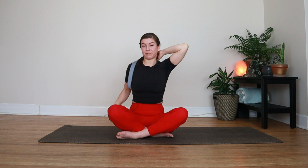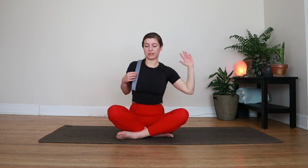Now we'll prepare to come out of the pose so you can slowly start to release your grip from your strap. Bring your hands back out in front. Do whatever you need to do to release that tension from your shoulders, maybe circle them off. You might need to stretch through the sides of your neck here.